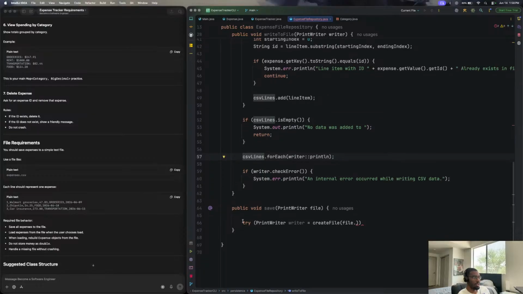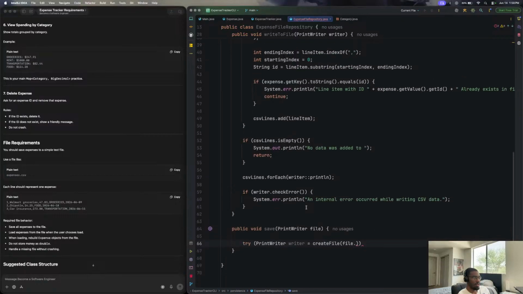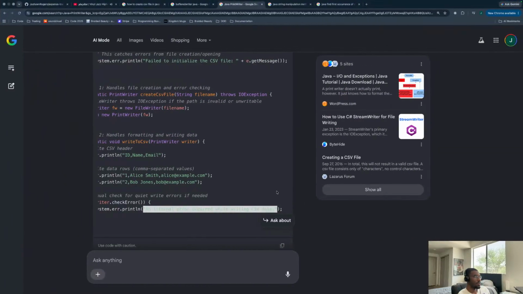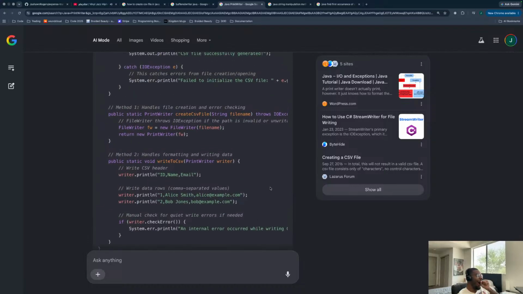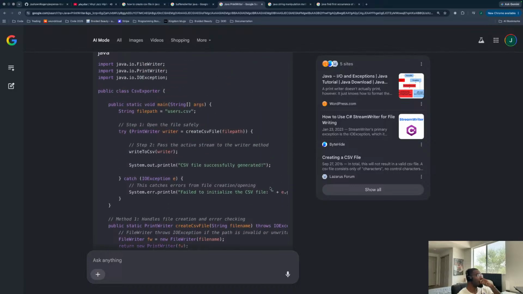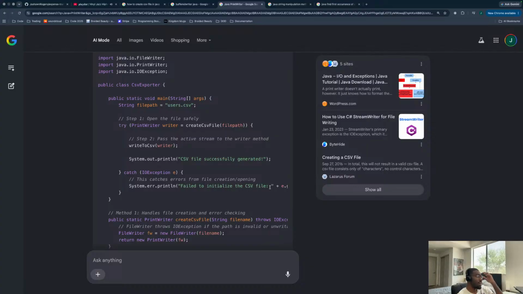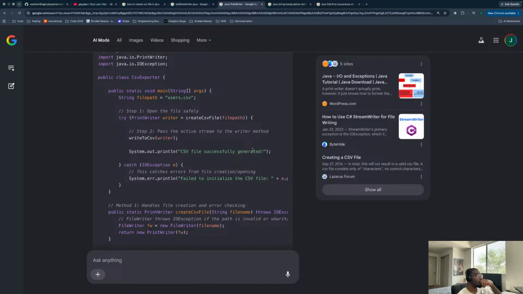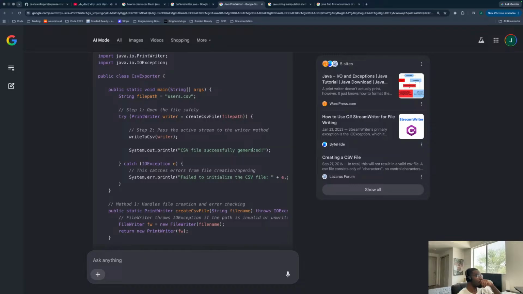So now when I do this save, you try with resources to open the file path, and then you write to it.